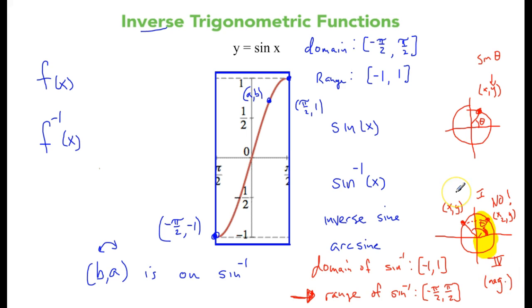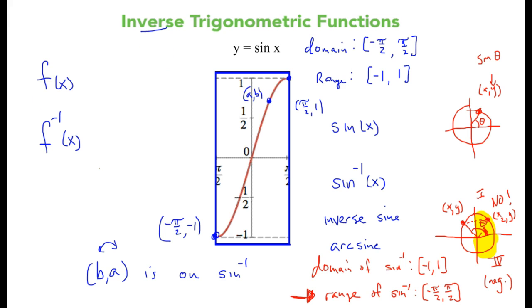So we have to understand that because the sine, the cosine, the tangent, all these things are periodic and they wave, they never pass the horizontal line test. So we have to come up with a small little snippet of the original domain to get them to pass the horizontal line test, so we can even come up with an arc-trig function. So we can come up with an arcsine or an inverse sine.